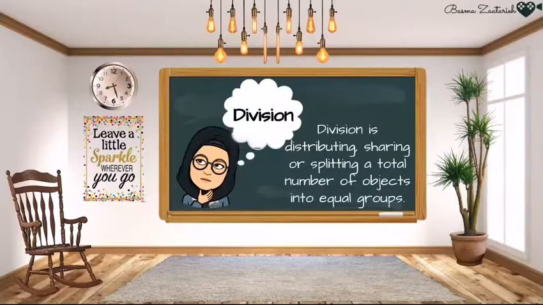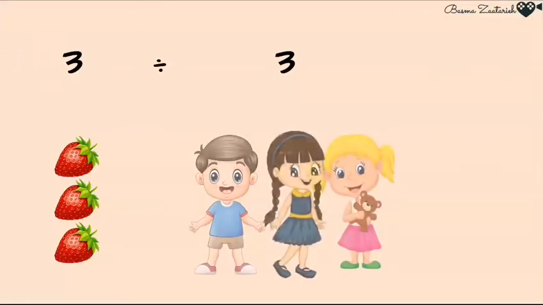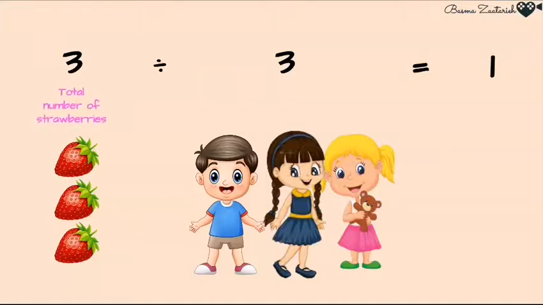Now, let's go back to our story to think about the total number that we distribute. So first of all, we started with the three strawberries, and we wanted to distribute these three strawberries. We said that when we distribute, we did division. So 3 divided by how many groups or how many people? We divided them among 3 people. So each child gets one strawberry.